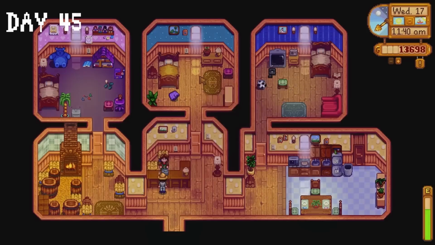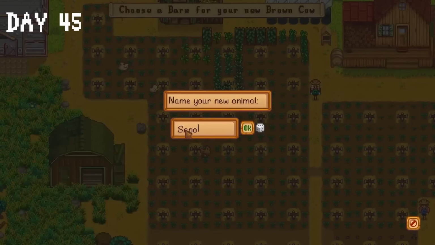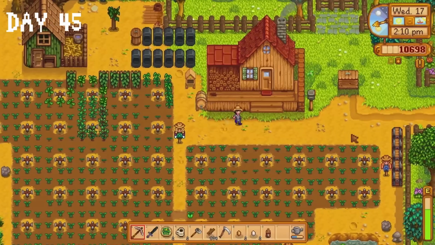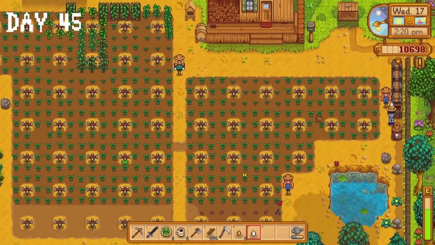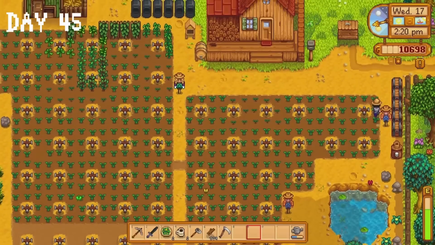I head to Marnie's and buy 2 cows. Please welcome Butters and Cody to the family. I make a mayonnaise machine and I realize that my farm looks like a complete mess right now. I know. I won't lie to you, it's probably going to stay this way for a while. I think it'll be during winter when I finally work on making my farm look aesthetically pleasing.